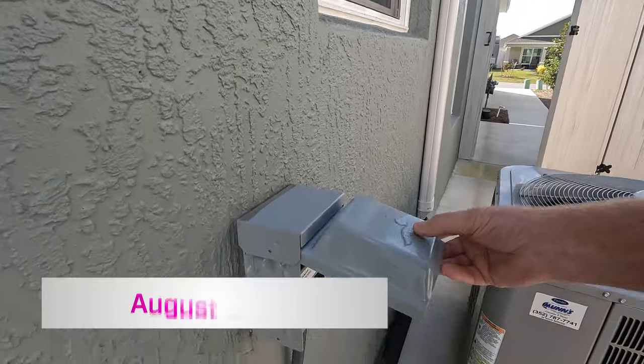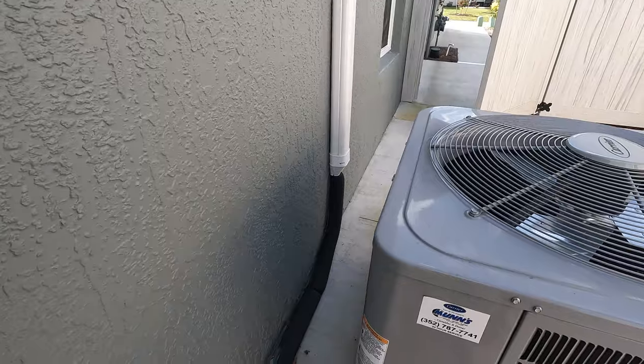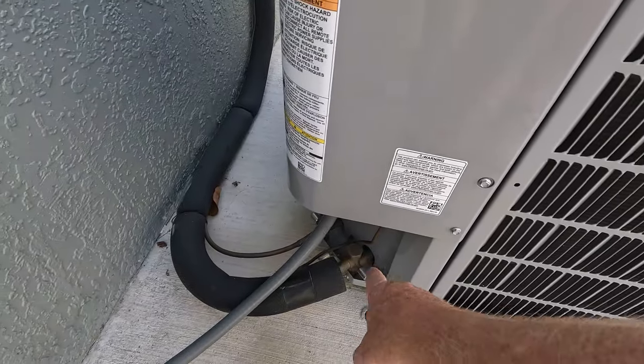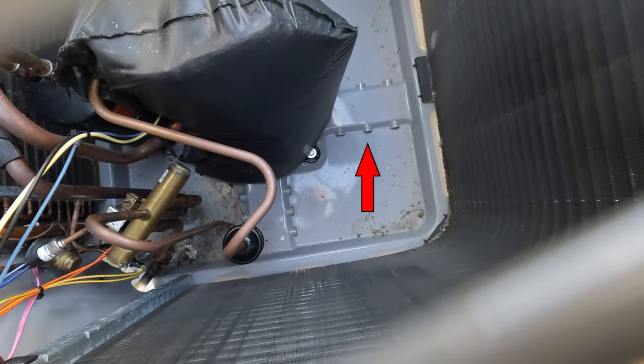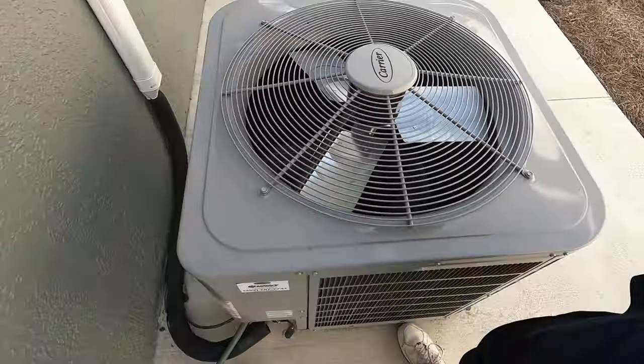Basically what I do is open this up, make sure there's nothing in there in the shutoff, and then come out and check this part of the pan, make sure there's nothing living in there, nothing that's crawled up here. The other day I had a frog that got stuck down there. And also, I hope you can see it, right down there, there are little black holes. You want to make sure that the pan right down there is open and the water is actually draining out, because there's a lot of condensation that takes place when this is cranking with the air conditioner.